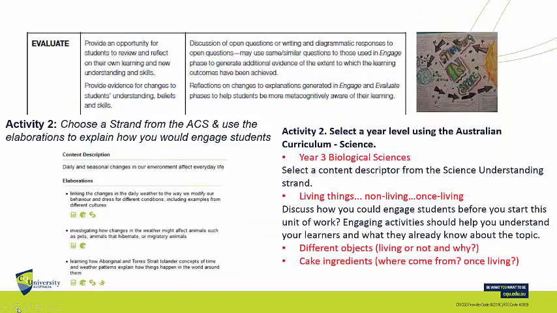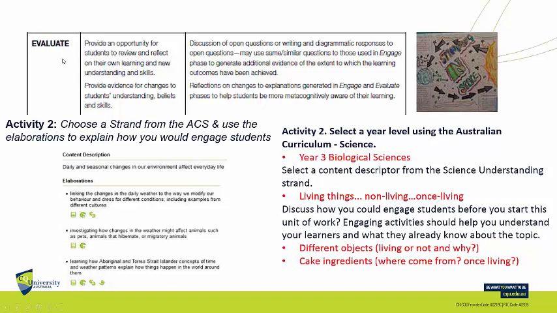And the final thing is evaluate. And here again, in the POE model we've got follow-up. But evaluate: provide an opportunity for students to review and reflect on their own learning and new understanding and skills. Provide evidence for changes. And again, discussion. It's very much a replication of the POE, except evaluation is explicit in this one, where POE is more loosely called follow-up.